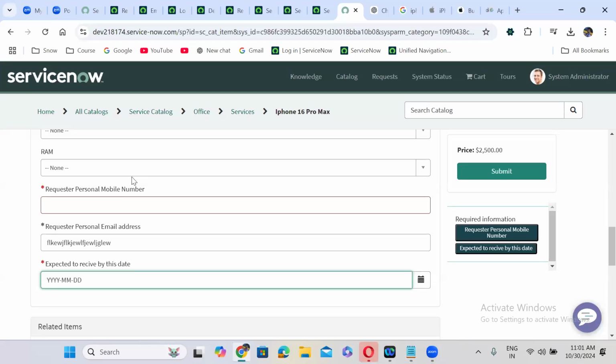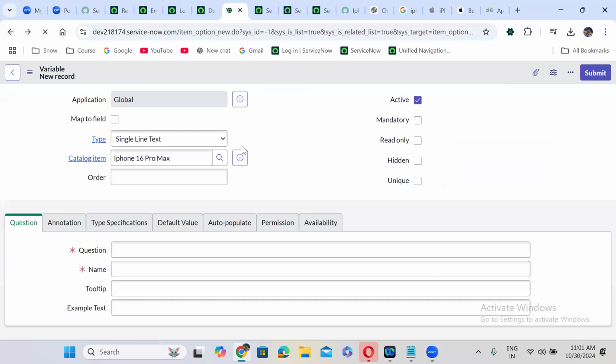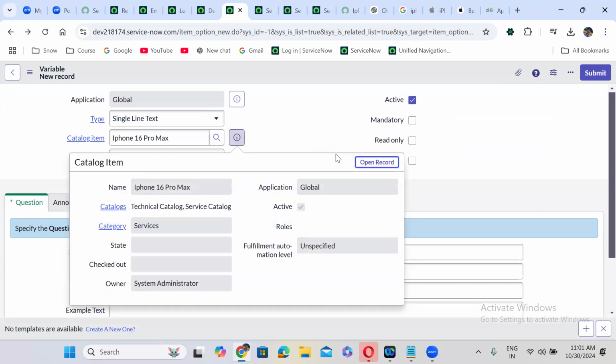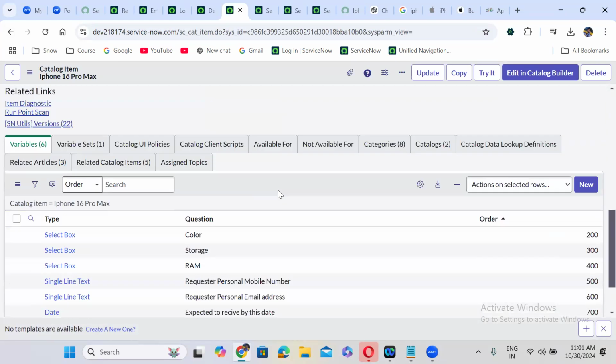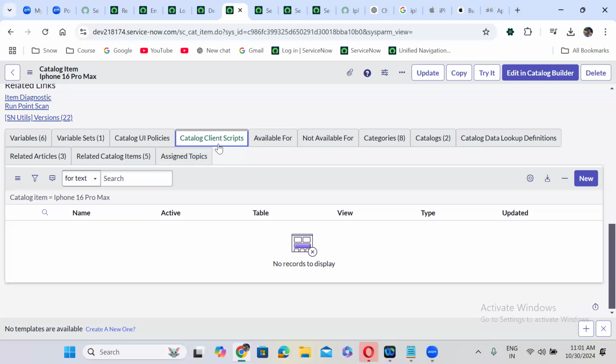Okay. So let me go to the iPhone 16 Pro Max catalog item. We have to write a catalog client script here.